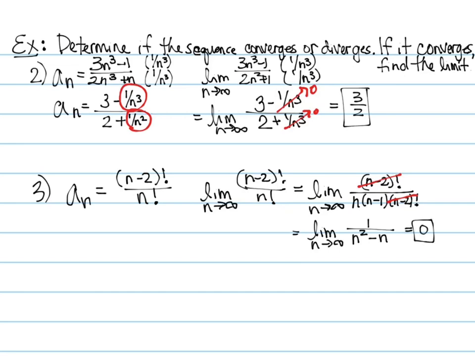Oh, and you know what? I said it on the last one. I didn't write it down. We do need to write that these converge, right? That's actually part of the question. It said, does it converge or diverge? So we'll write converge. Okay, so factorials is another nice example.